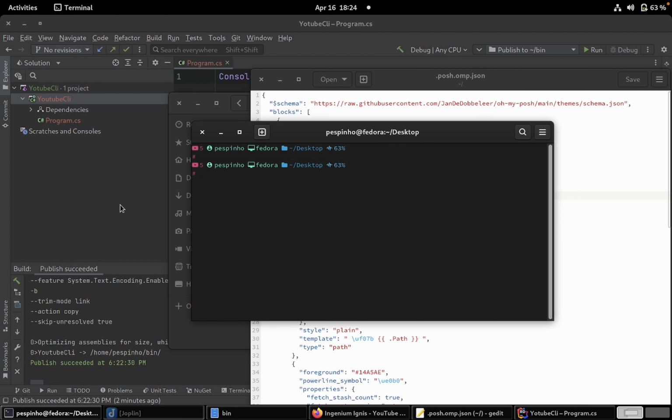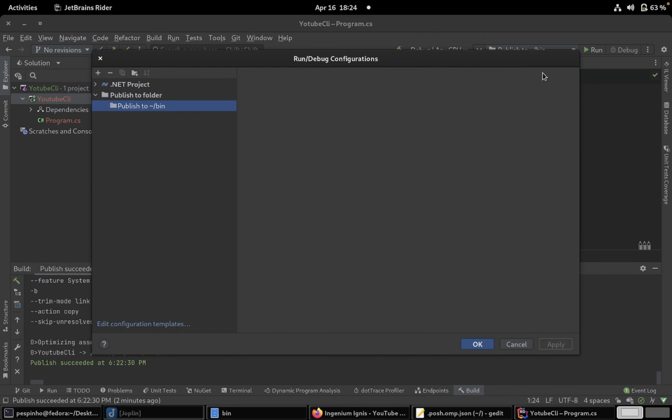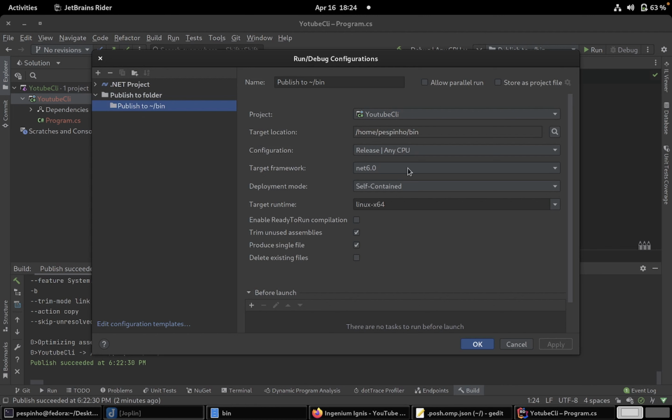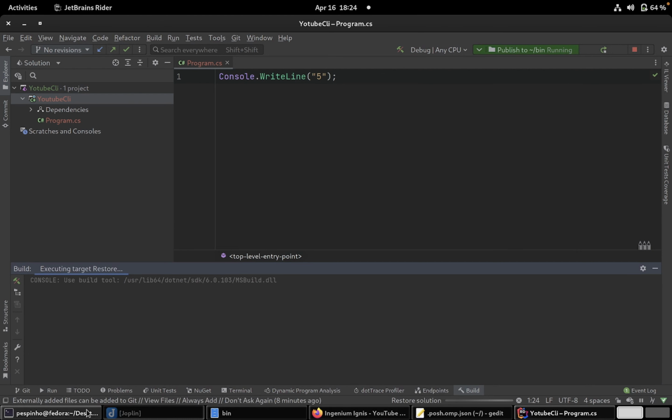Am I publishing? No, I'm publishing the release, right? Yes, it was the release. Okay. So if I enable ready to run, maybe this would get quicker. Just a test.